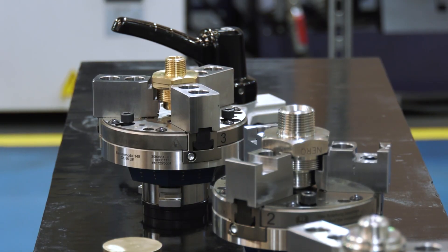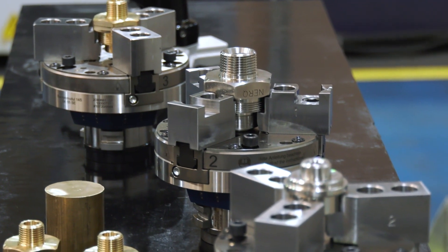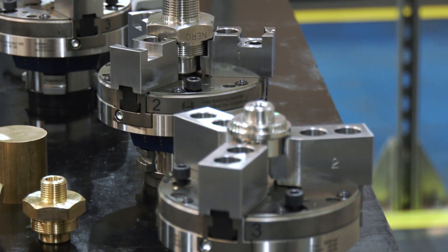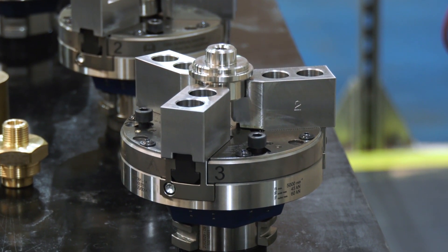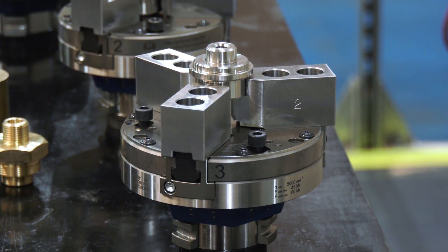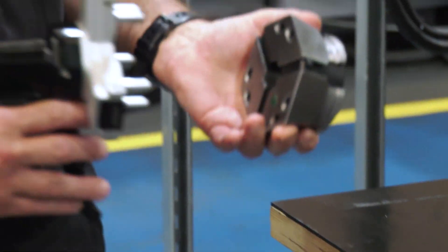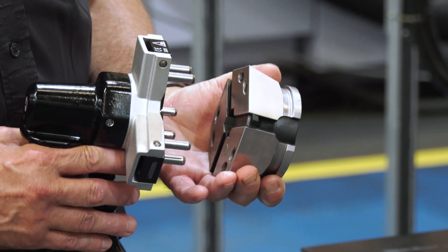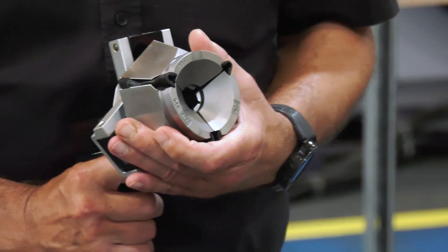Most crucially, we've got the Heimbuck Chuck solution. Because of the high mix profile of the business, we're able to switch from collet size to collet size in 30 seconds, and go from a collet to a jaw module in two to three minutes. Whereas previously this might have been three quarters of an hour. It is a night and day difference in our ability to keep that machine running.